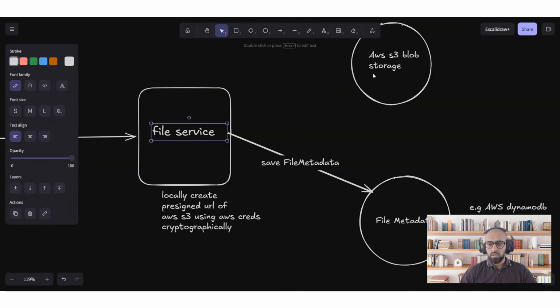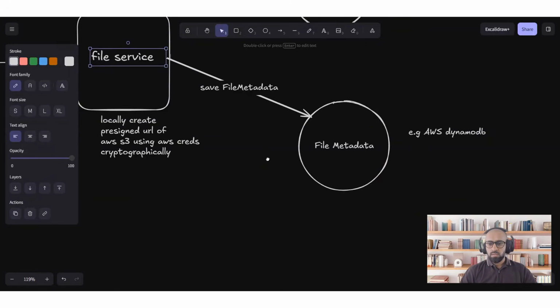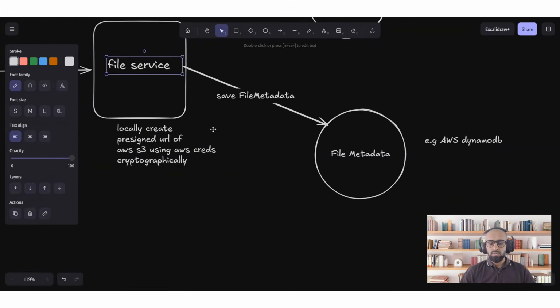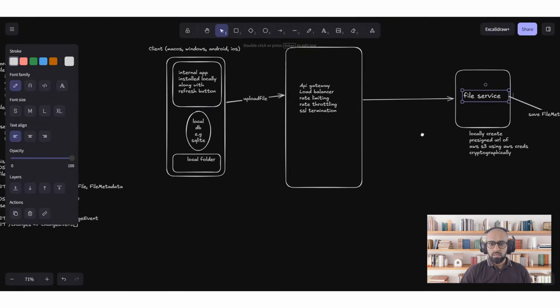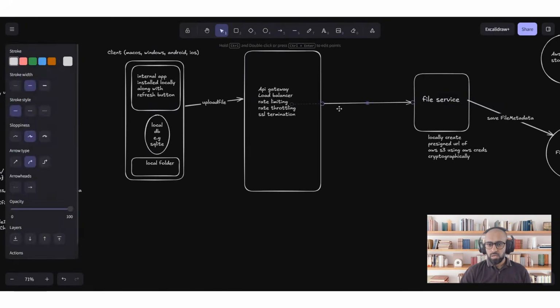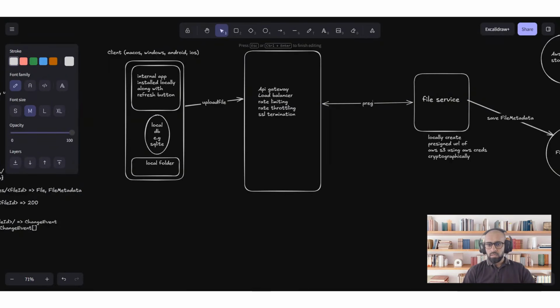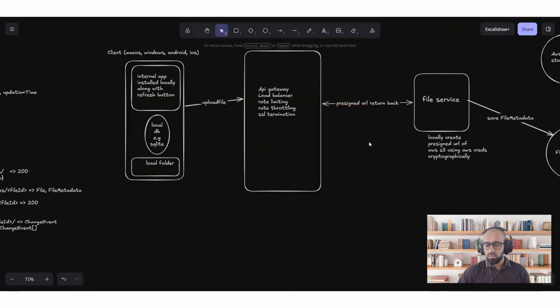It will not be connecting with our blob storage. It will be saving the metadata here, and then it will be returning the pre-signed URL back. So that's how it will be.